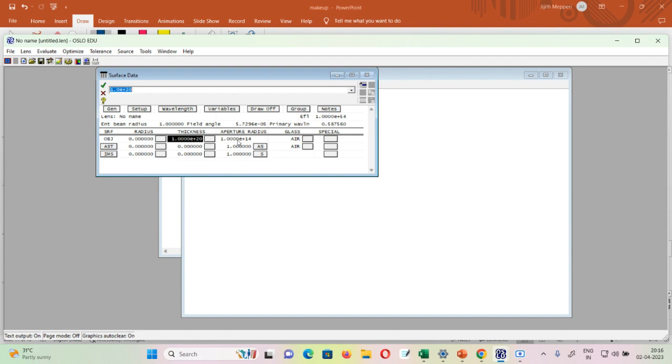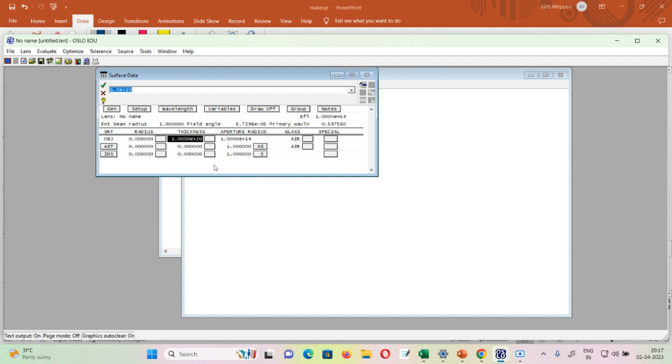Now the aperture radius is not in your hand, because there is no aperture in between. We are not putting any aperture. If you want to put a separate aperture, that will be our second surface. So the default first aperture radius is like so. Now, what is the medium? The medium is air. Now I am going to put our first condition where my object is at infinity. Before that, we are going to create a lens and see the properties of that lens.